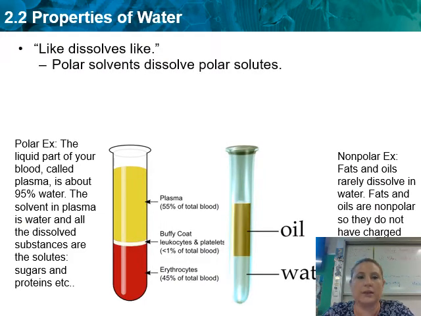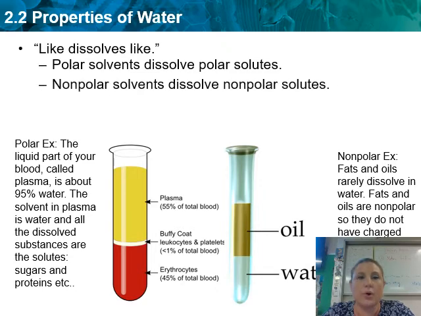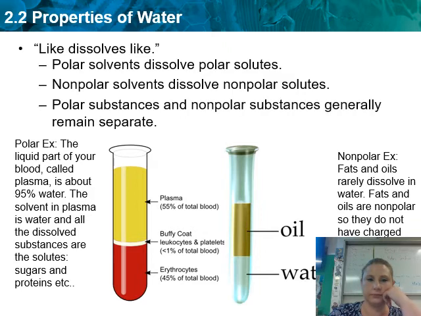Now, we have to think that like dissolves like. So polar solvents dissolve polar solutes, all right? Now, nonpolar solvents dissolve nonpolar solutes. So you can think about this like oil and water, they're opposites, okay? Fats and oils are nonpolar, they don't have a charge. So when you pour oil in water, they don't mix at all, right? They can't dissolve each other because they're not alike. So polar substances and nonpolar substances generally remain separate.